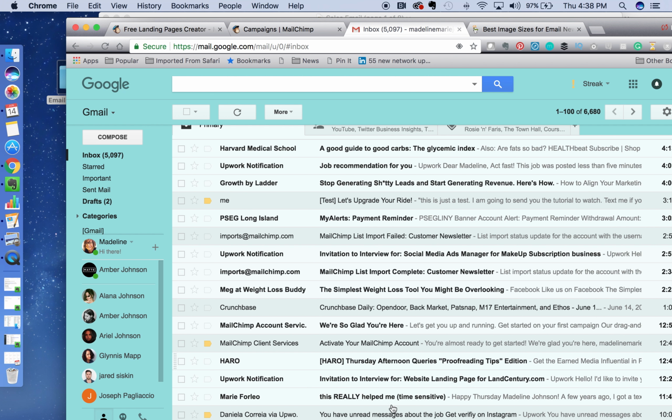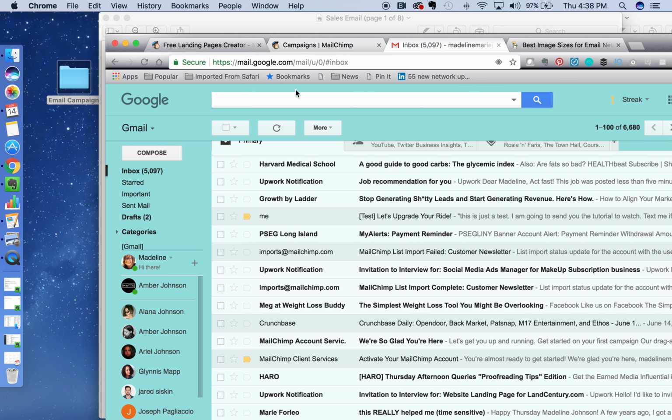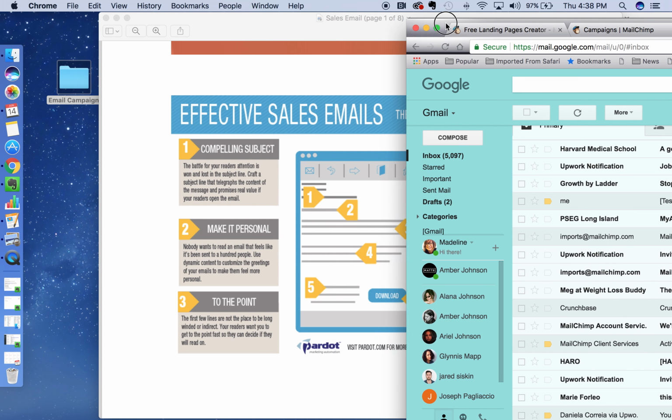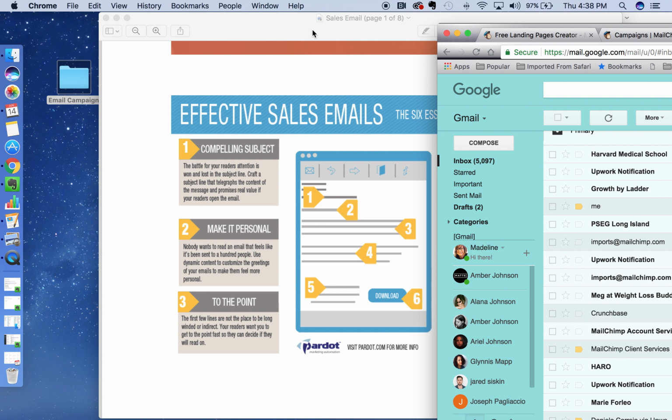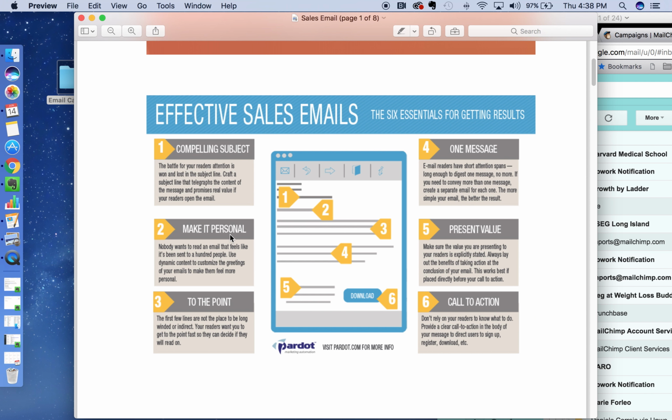And nothing is standing out because it just looks like a big blur of words to me. So it's really important that what you write in that subject title, which is what the reader is going to see right here, needs to be compelling and they need to want to open it up. So it should be short, sweet, action-oriented.